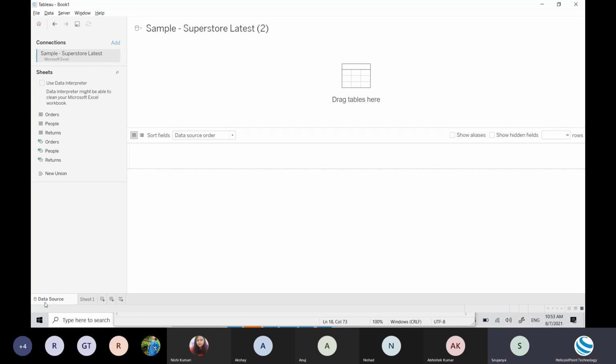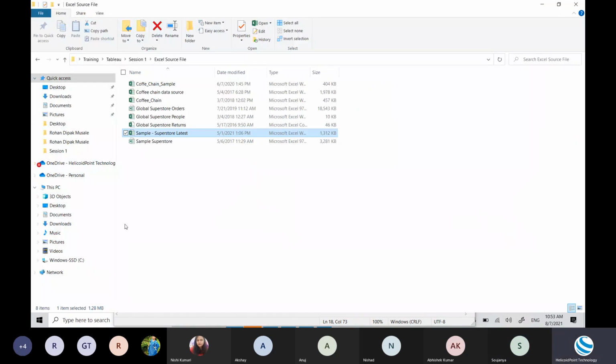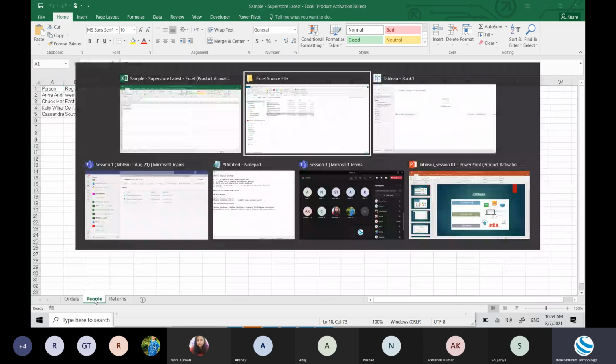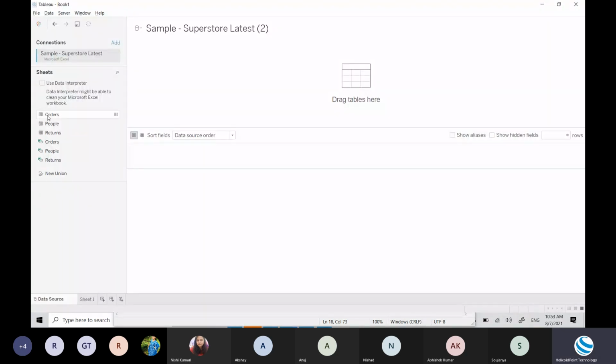So if everyone is on the data source tab, all right. It allows you to see the data source tab we have. Since we have connected to the Excel file and this Excel file has three sheets, here also three sheets are appearing: orders, people, and return.